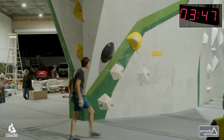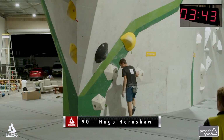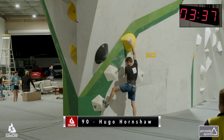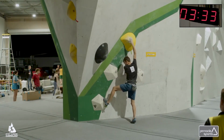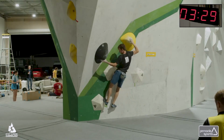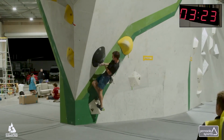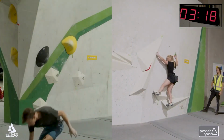Maybe the DJ's run out of songs. Who knows? No, we're back with a little bit of music in the background. But Hugo's got to start this climb, folks, with 4 points. You can see here he's working out which way he starts this climb. Touch the toe, and off he goes. And we'll see if he can make this climb a little bit easier than some of the other competitors. Not to be for his flash attempt, which means the first go.